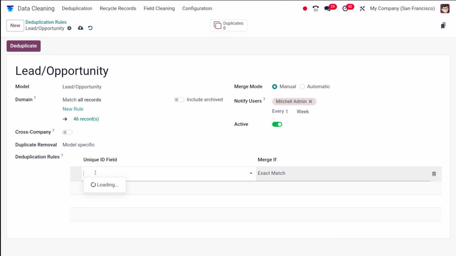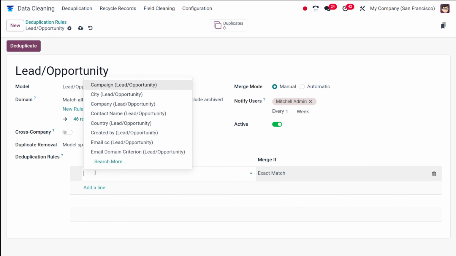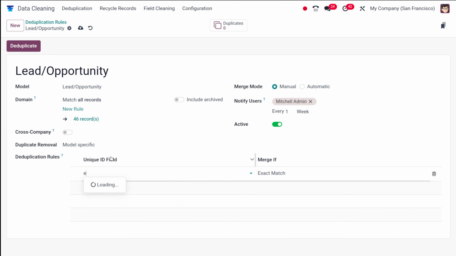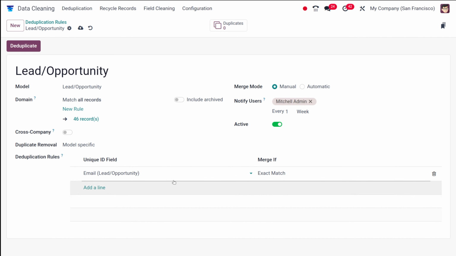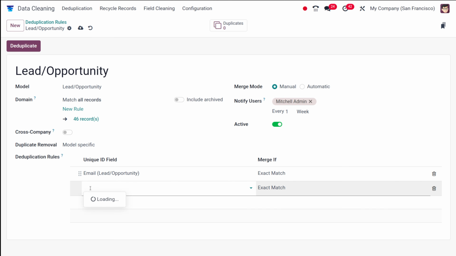So I'm adding a line, and here I'm going to add the email. I'm choosing email and putting it as exact match. Similarly, I'm going to add phone number also. So if there is any lead which has the same email ID or the same phone number, there might be situations where the same person is sending 2 leads, or the same customer is coming as 2 leads.